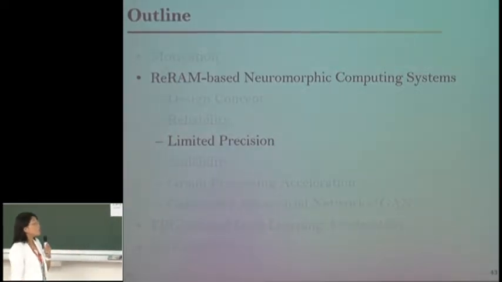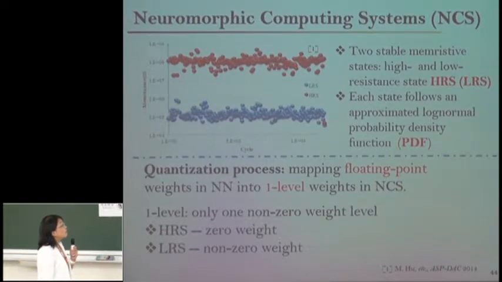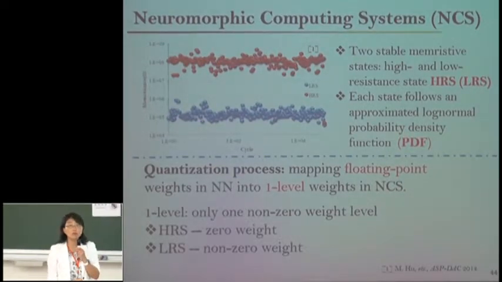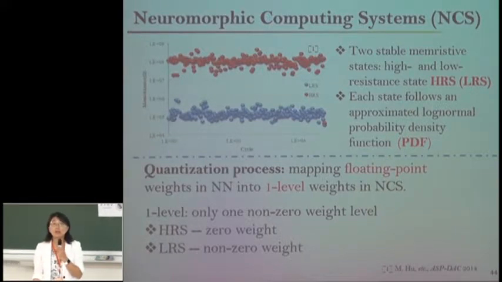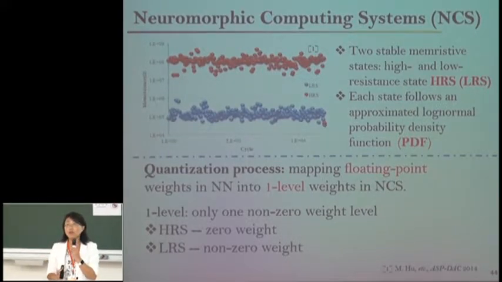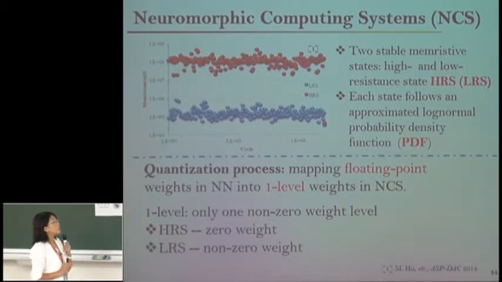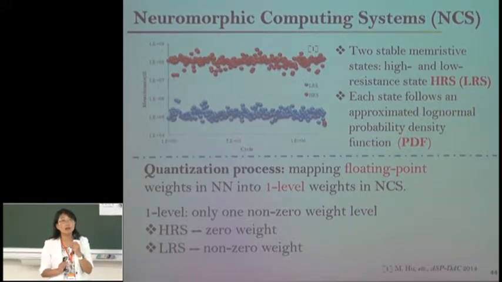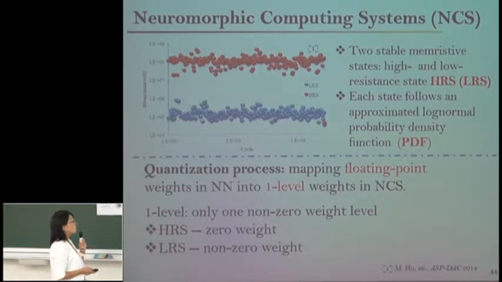Another thing I want to talk about is limited precision. We work with HP Labs and other companies. Many other collaborators, in fact, are working on memory and storage, not on neuromorphic computing. They're more interested in designing memory devices that supply 2 values or 4 values or up to 8 values, multi-level memory cells. They do not provide really analog levels. So we're trying to make those memory arrays work for neuromorphic designs, and we asked, how can we do this?